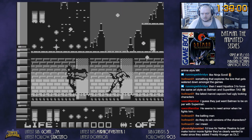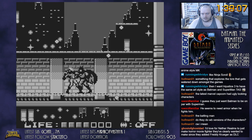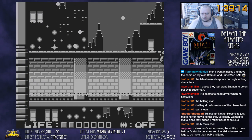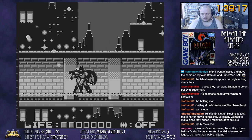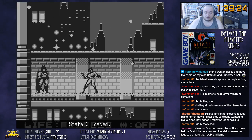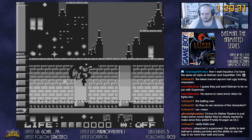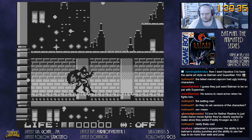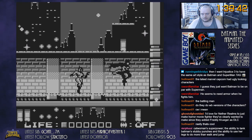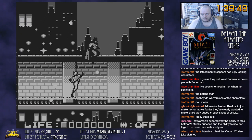Injustice 1 had a ton of movie-based skins and stuff. In the mobile game, they've had a lot more alternate versions. They had Suicide Squad versions of Harley Quinn and the Joker. I think they might have had the Nolan-verse Batman. They've definitely had the Snyder-verse Batman and Man of Steel Superman and Zod in the first Injustice, stuff like that. They've even had specific comic story arc versions, like the Killing Joke Joker or whatever. Not doing stuff like that is such a missed opportunity.